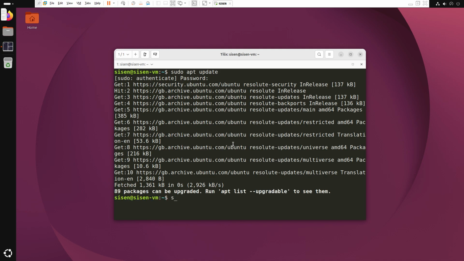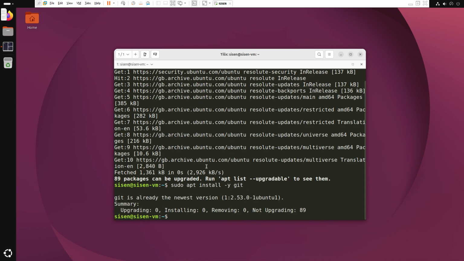Once I update my repository, I'm going to install Git. I need Git because I need to clone from my repository. And Git is already installed here. However, if you don't have it installed, it will install.